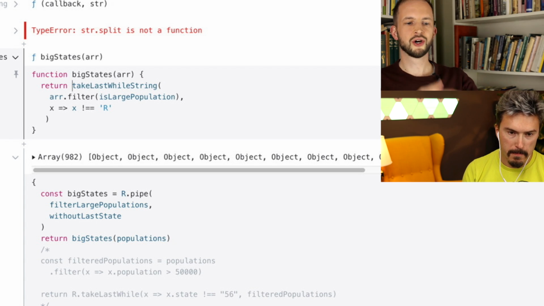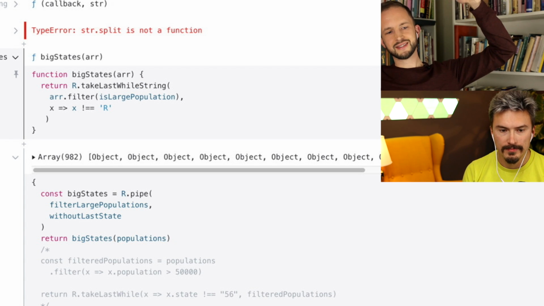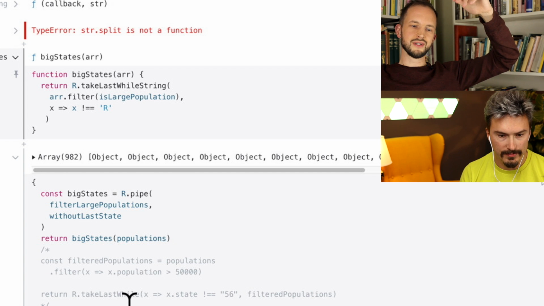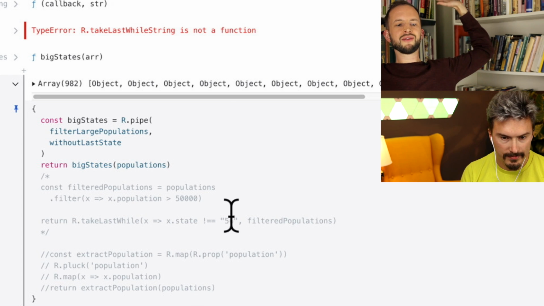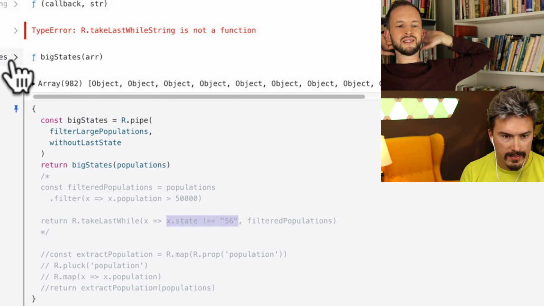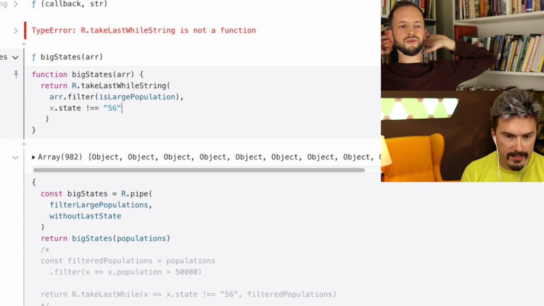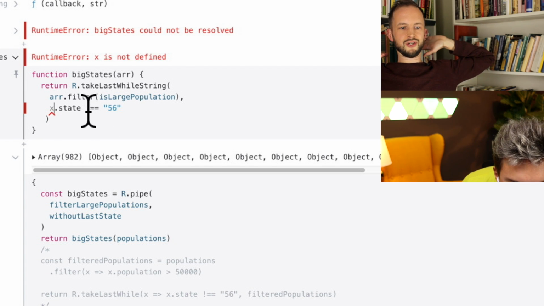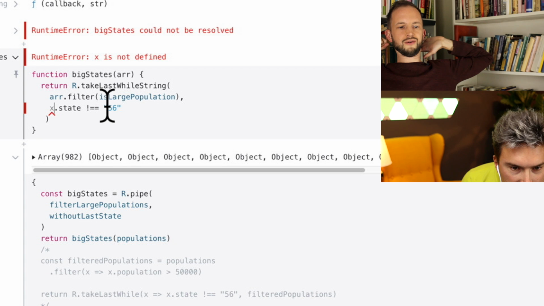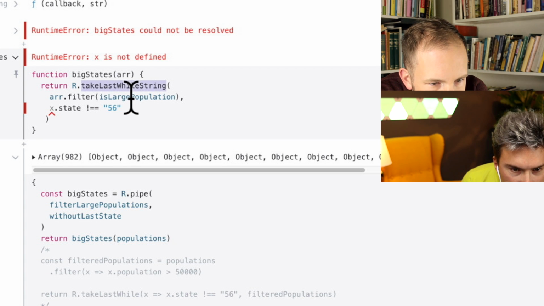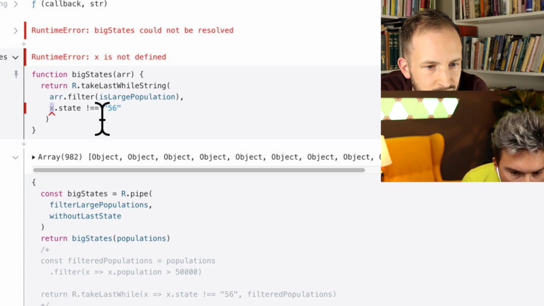So we have to wrap it. If we just compare the two, how you wrote big states using Ramda, and then how you wrote it here. Hang on. I'm trying to make this work. Is it the other way around this time?